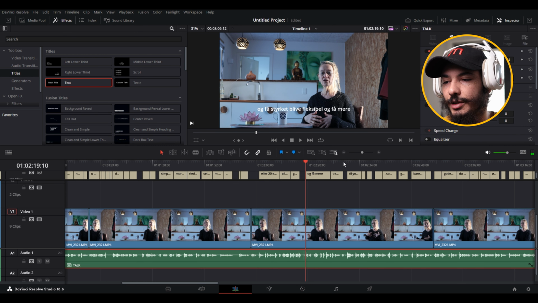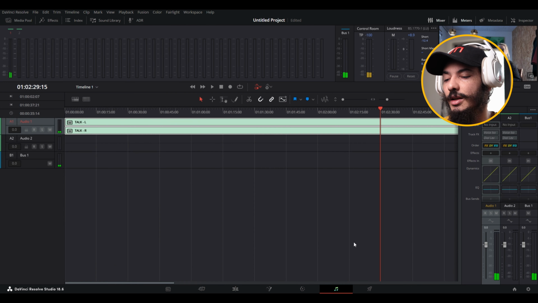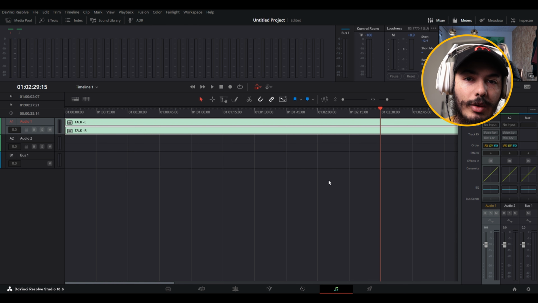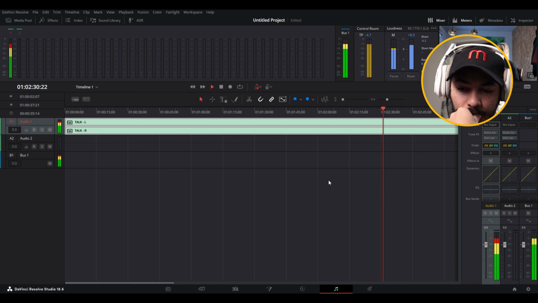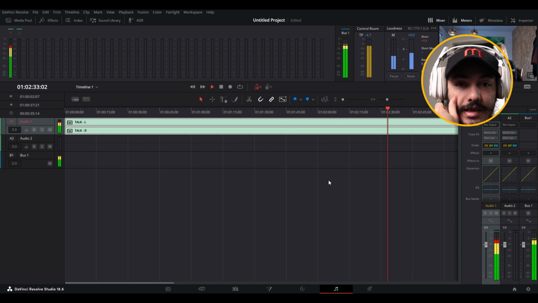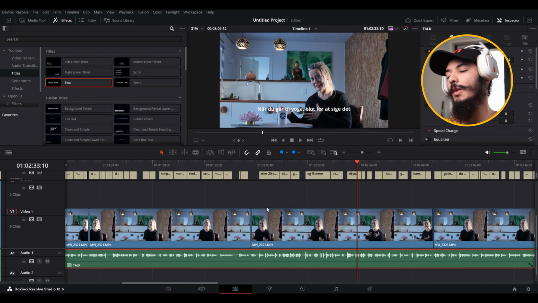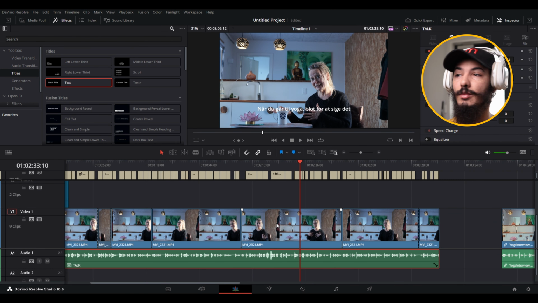Is it dangerous, or should I do something with it? I just put the playhead here, go to Fairlight and press space to play the video, and just check the audio level, what's happening. Yeah, it's going up, but I don't mind it now.